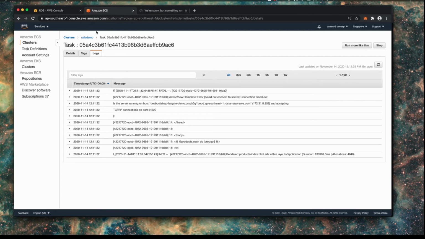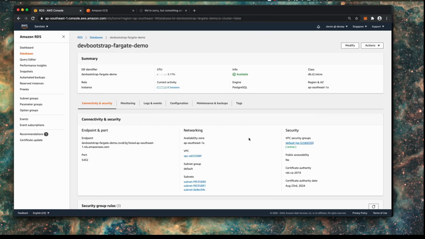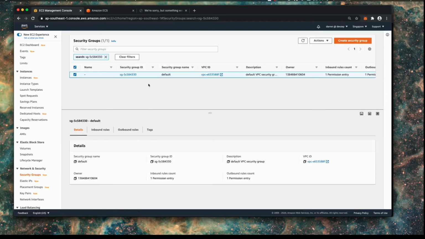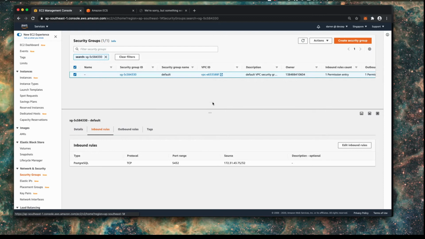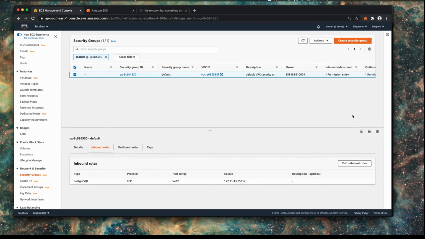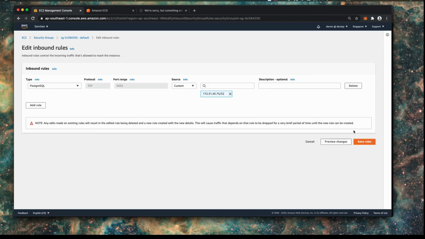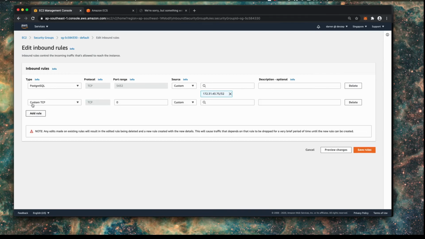And the trick is to basically give your database over here, this database, the security group settings for incoming requests, inbound rules, that match the security group that you are running your service. So I'm going to add that right now. I'm going to add a new rule for Postgres inbound connections.